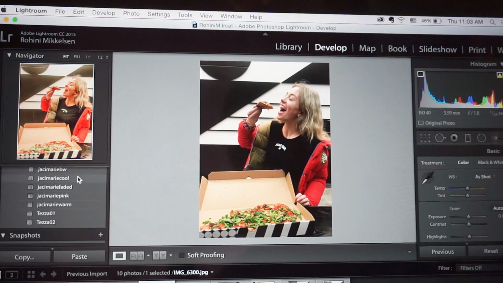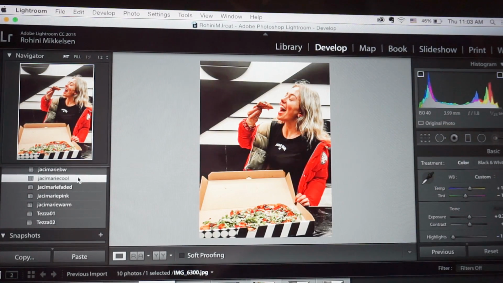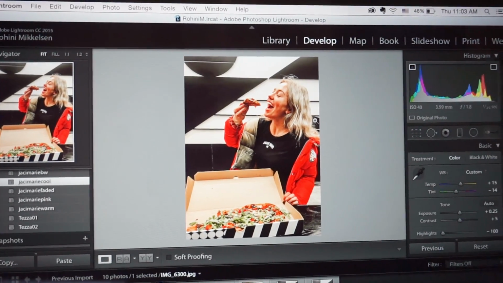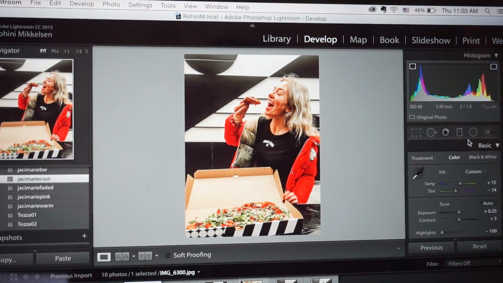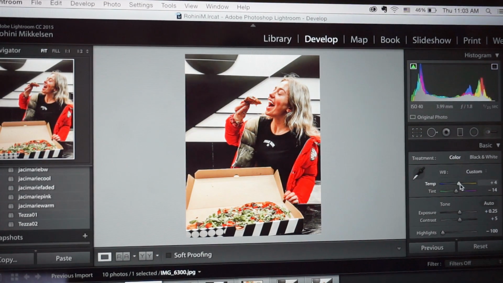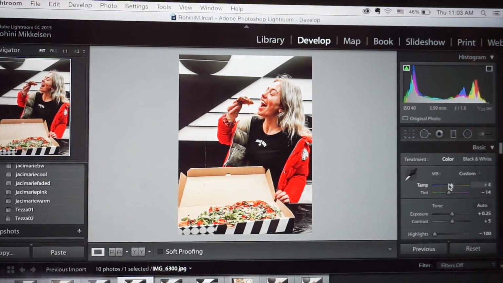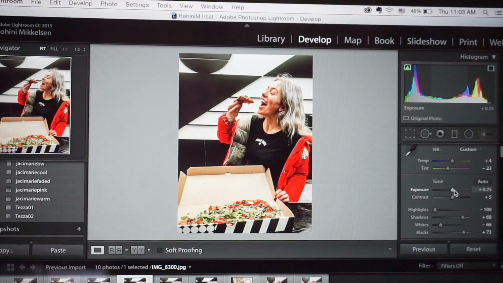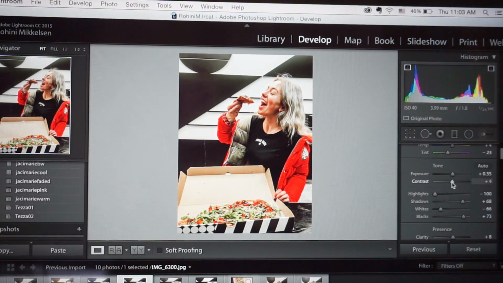So now I'm going to go with this one, and as you can tell, it's not quite right. I look kind of orange, and the colors are a little harsh, so I'm going to tweak it. I'm putting down the temperature, and it will vary with every photo whether you need to tweak it or not. But I'm just going to go through, change it maybe a little more green, and I don't want the exposure up too much. Bring the contrast down a little bit.